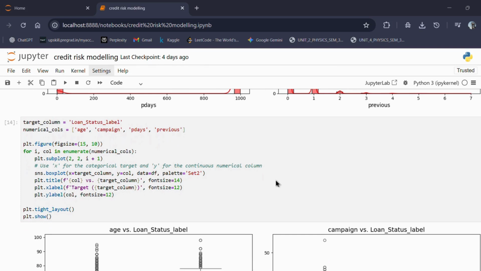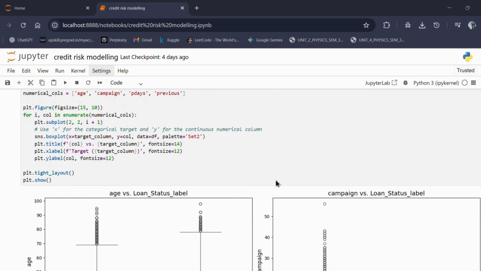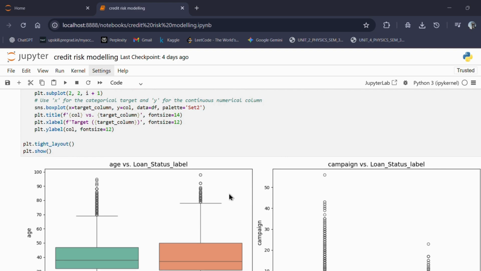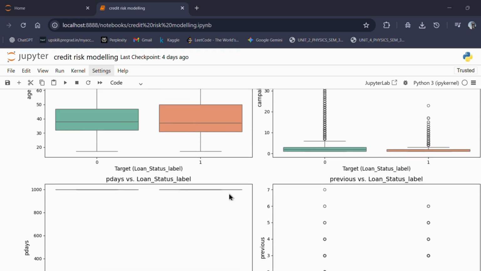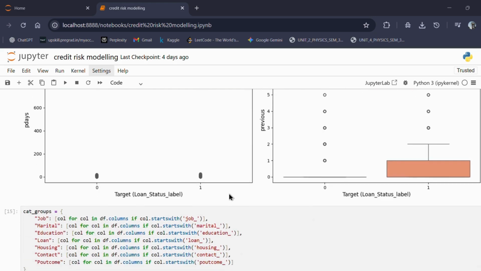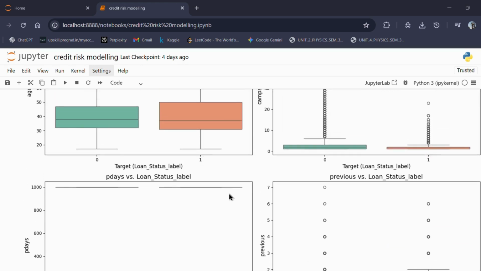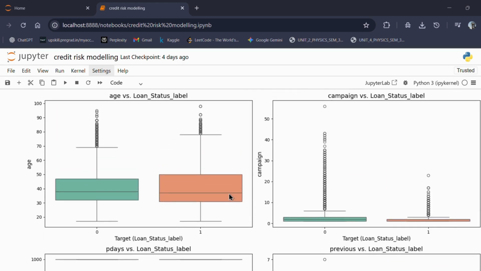Box plots help me spot outliers by showing median, quartiles and extreme values. I have plotted the box plots with my target variable loan status label against age, campaign, pdays and previous. Here we can see all the outliers that are in these box plots.